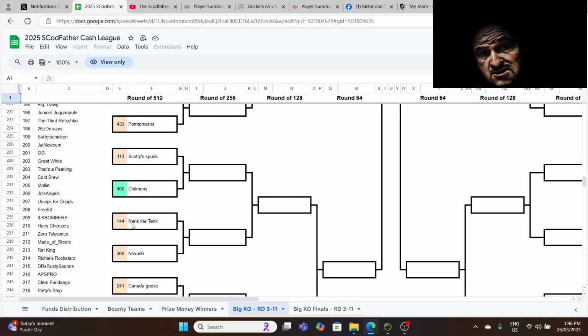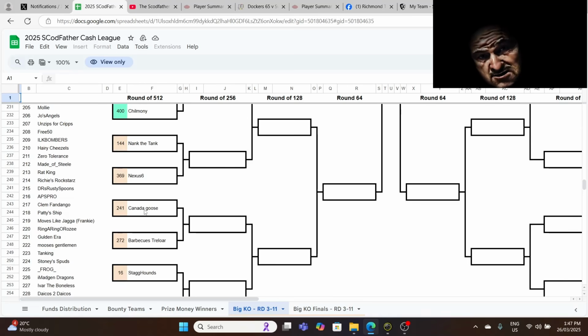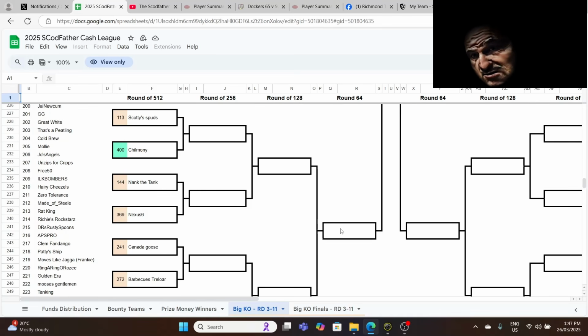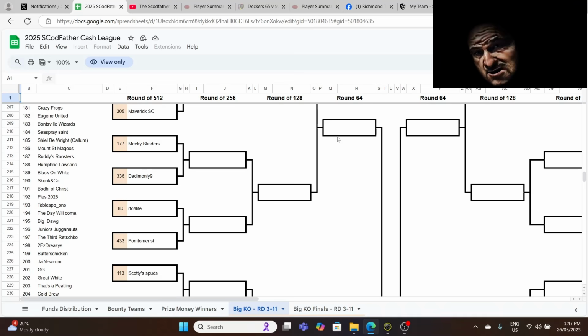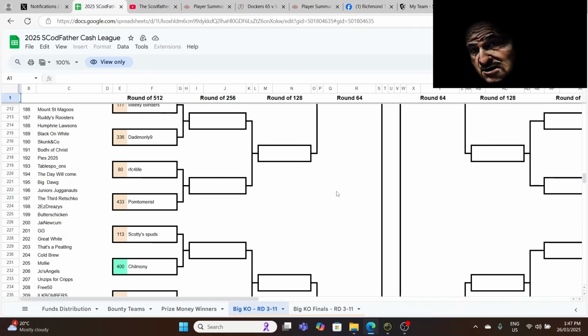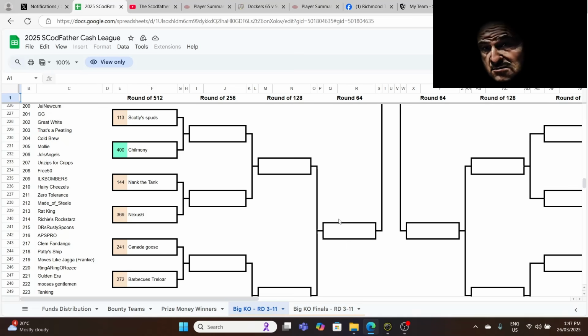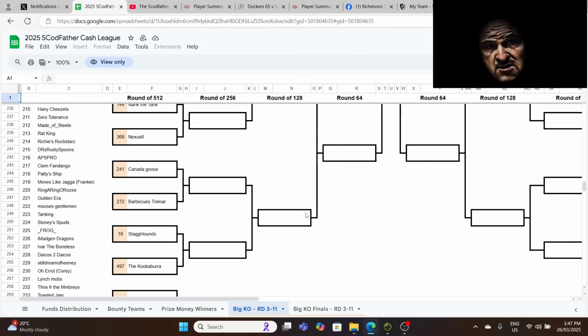Okay, and then Nank the Tank versus Nexus. The winner of these two games will then play Moira's Magic, and if they defeat Moira's Magic, they collect $100. If they can't win it, then Moira's Magic, because the chances are Moira's Magic is a very powerful team, then moves over to this section here. Then one of these teams has a chance to collect that $100. If they can't beat him, then Moira's Magic comes over here. Okay, then the team in this spot here has a chance to collect the money. So virtually, you're going to always have a chance to collect money against any bounty.